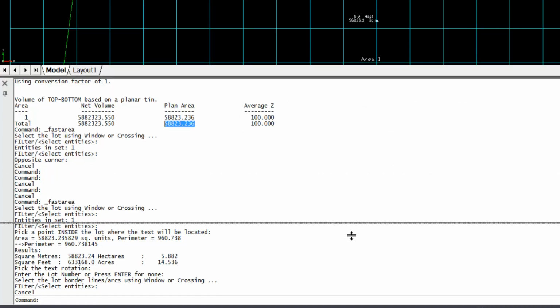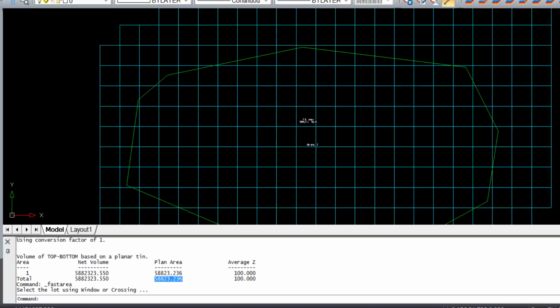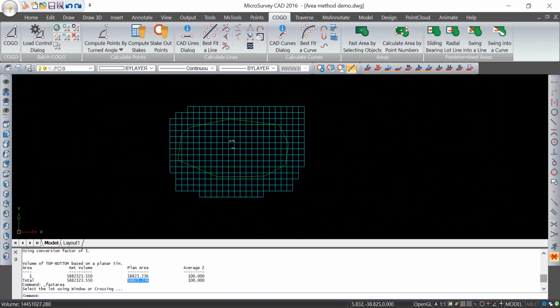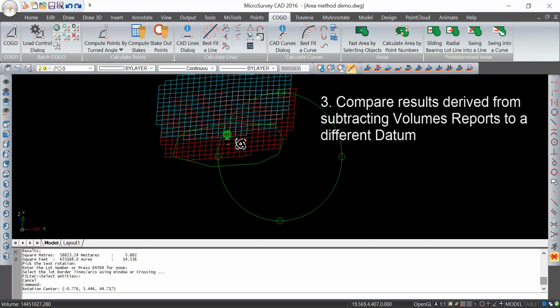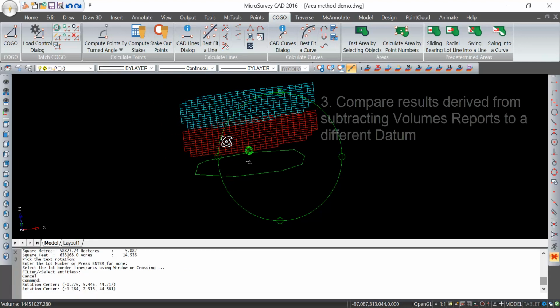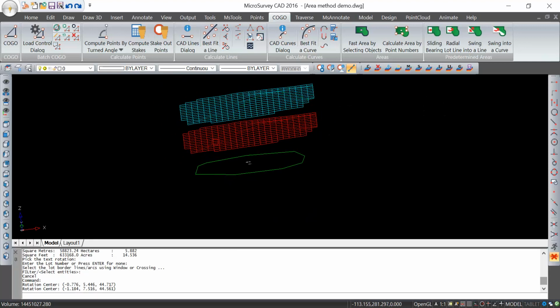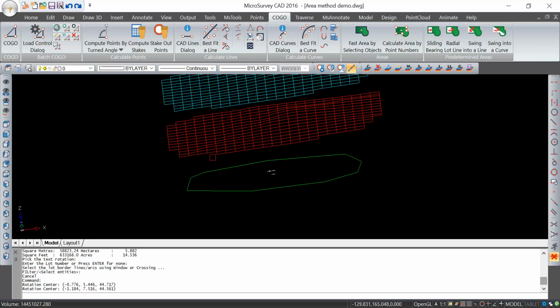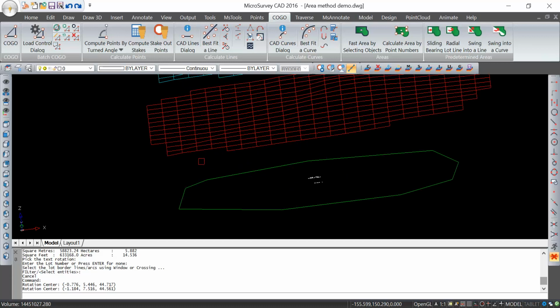Another method that you can use to check your results is calculate a volume down to a datum. And so it's a good idea to select an elevation that's just roughly below the lowest point in your lower surface.